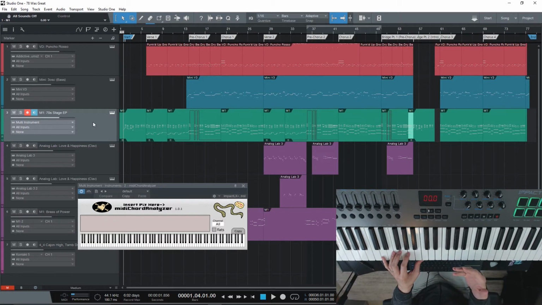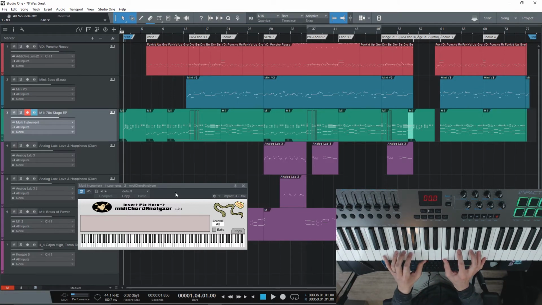Also, it's going to be easier for me to explain some of the diatonic and non-diatonic chords in this progression relative to C major, because all of the diatonic notes in C major are the white keys, which we sort of covered in the previous Retro Chords video. So I have my good friend MIDI chord analyzer open again here, which I introduced in that Retro Chords video. I'll be sure to put a link into the description of this video as well if you want to download it as a plugin, because it's free.